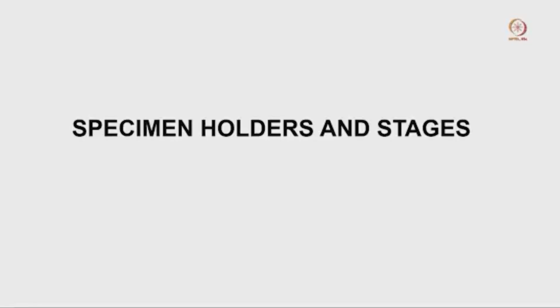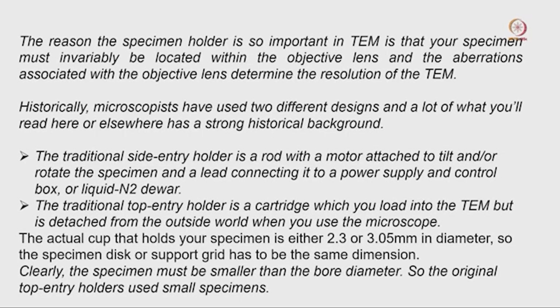Now when we are talking about the objective lens, if your sample is there and the electron beam is passing through the sample, first thing first we should know how we are getting our samples, what we have there, and how we can insert that sample. So let's take a look. There are two types of sample holder we can consider. The traditional sample holder is the side entry holder.